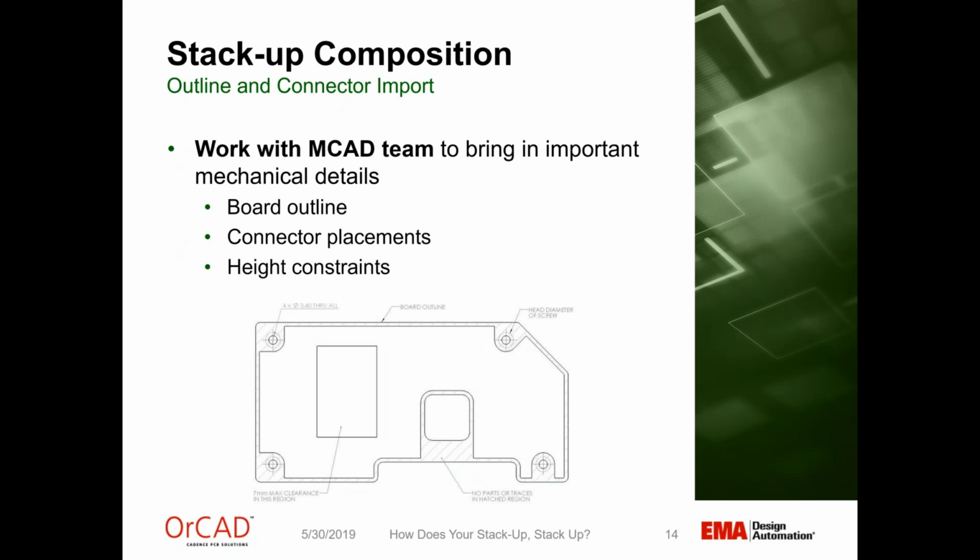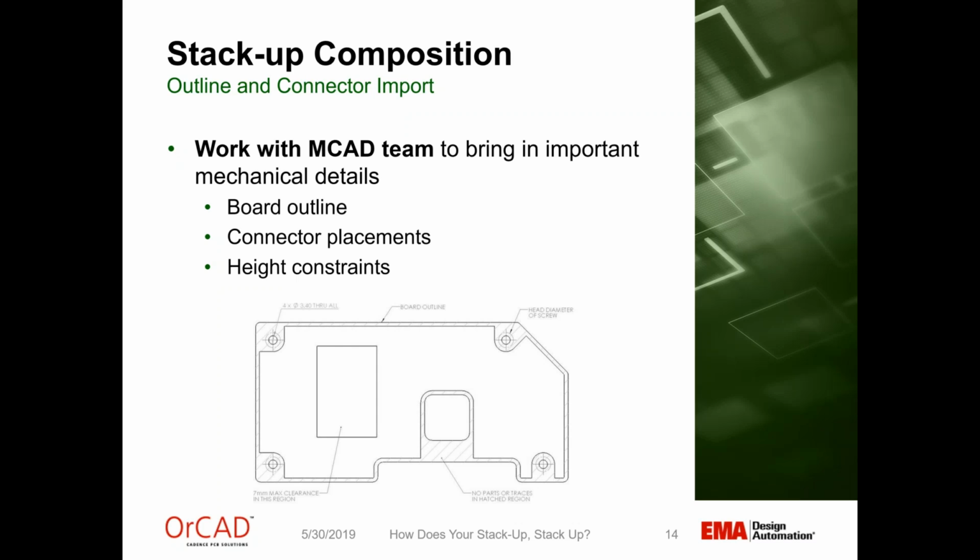The first thing you're often going to do in determining how your Stackup needs to look is get information from your mechanical CAD team, and they're going to tell you it's going to go in this structure, and therefore it needs to be this big. You might even have height requirements and mounting constraint areas where you can't put any electrical components. And that outline that the MCAD team gives you is going to be the start of how you determine how many layers you need to use in your board. That's going to be one of the key restrictions that narrows it down.